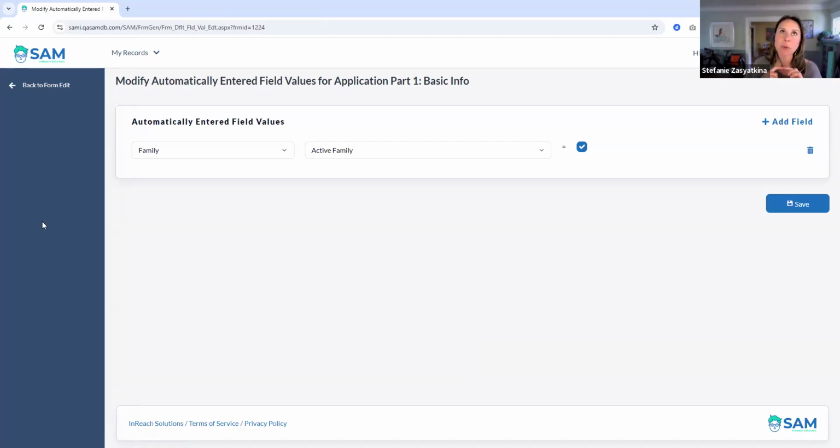I always tell people it's like the boxes on paper forms that say staff only. That's what this is doing, except your staff don't actually have to enter this unless you feel like they do, and then that's handled a different way.